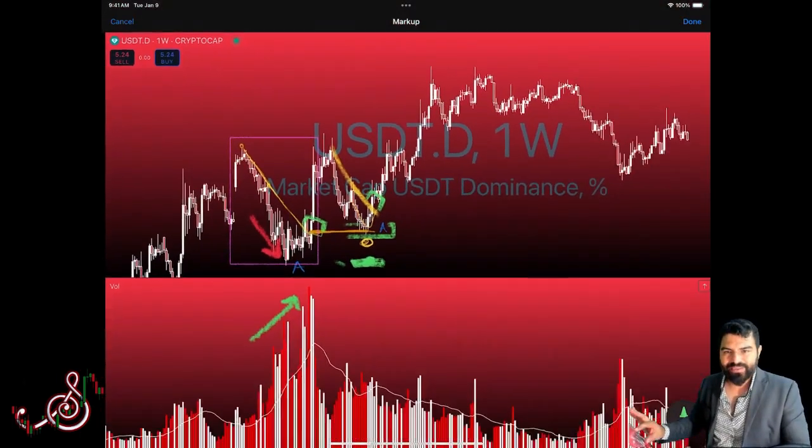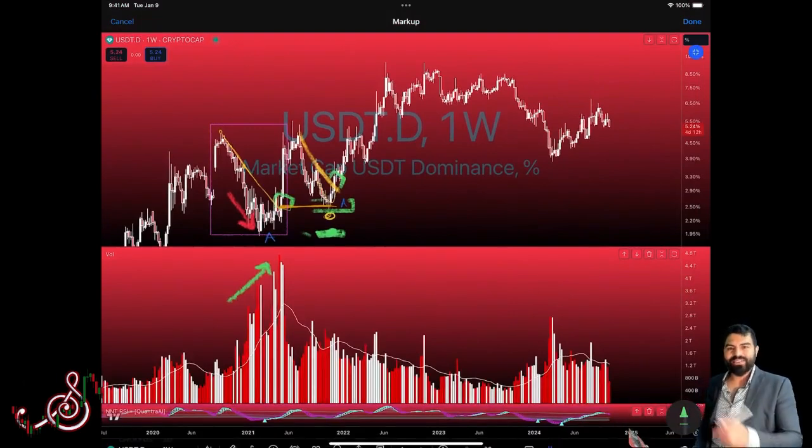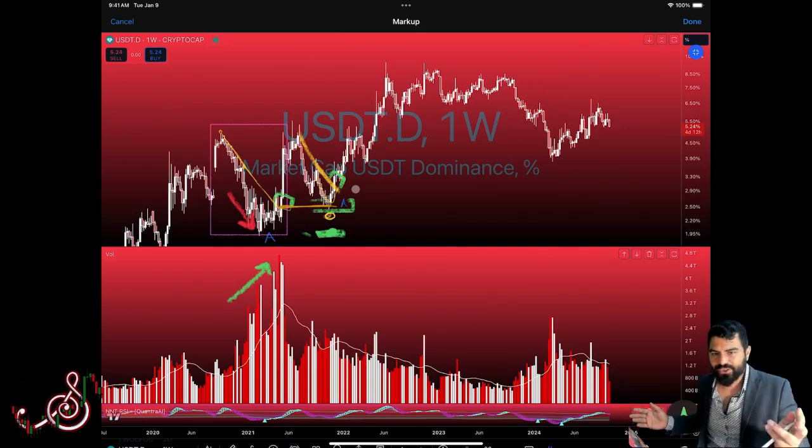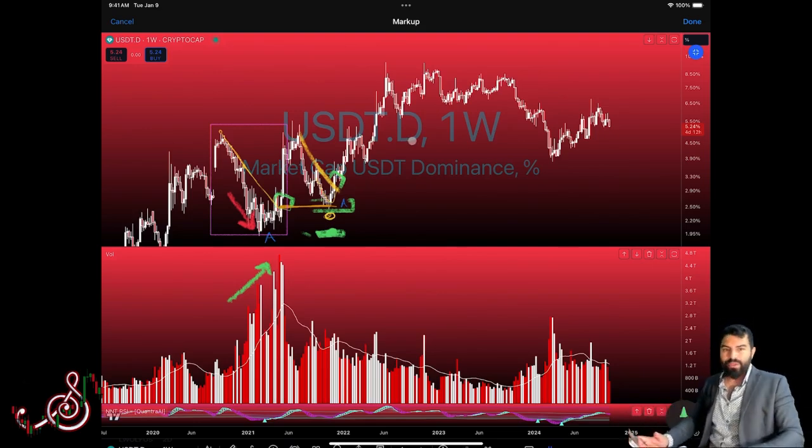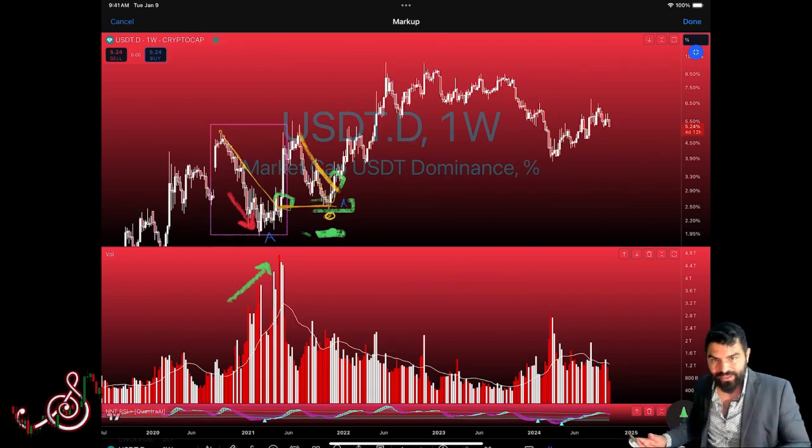Now remember, this is a little bit of a harder concept because USDT.D always tells us the opposite of Bitcoin. So if this goes up, Bitcoin should be falling. And sure enough, Bitcoin was falling around, what's this? No, wait, hold on. Around May, looks like around May of 2021 and May of 2022. Now in ChartRoom, we've always had a really good track record with USDT.D. Primarily, we can really track the biggest movements on USDT.D. But using volume, we can take it to a whole other level.